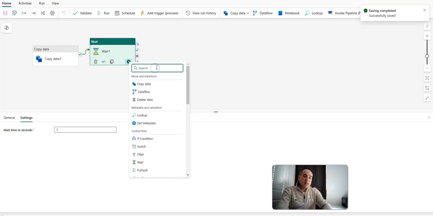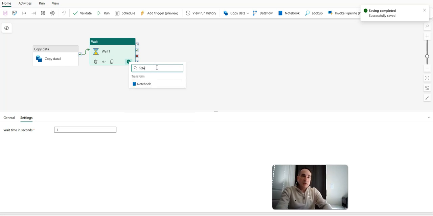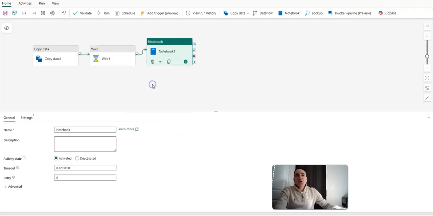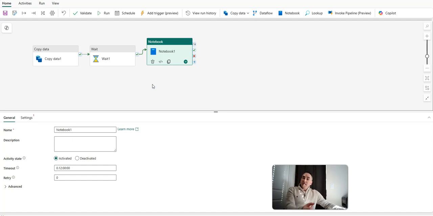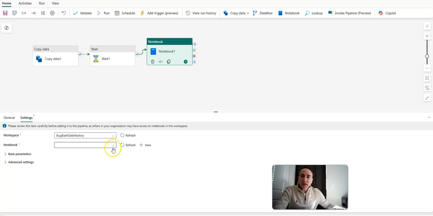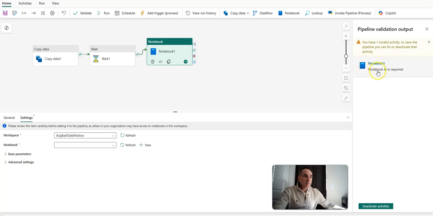Now let's say the use case is I need to add a notebook activity after these two activities. The notebook itself is actually being designed and built by a data engineer, and that data engineer is not quite done yet with their work. So I can't add the notebook yet, but I want to save my logic. I'm done with this. I'm just waiting for that last dependency. But if I go to validate this, it's going to say invalid because I don't have a notebook chosen. Now you'll see this new feature tells you that's invalid, but if you would like, we can deactivate this for you.